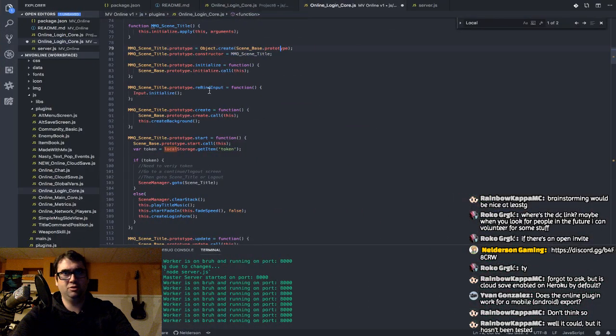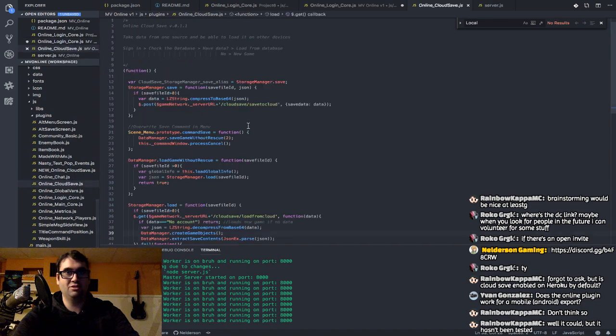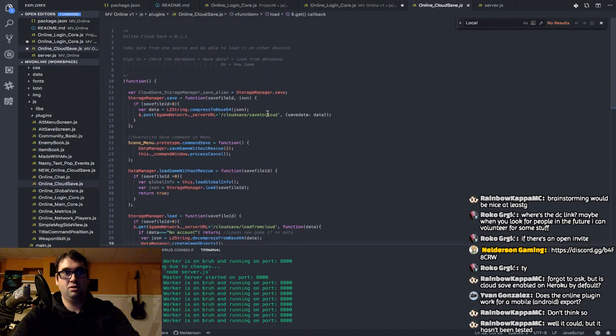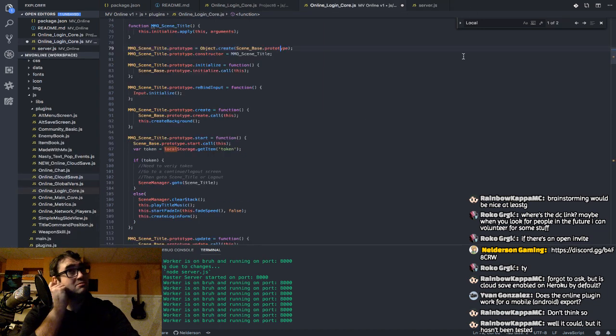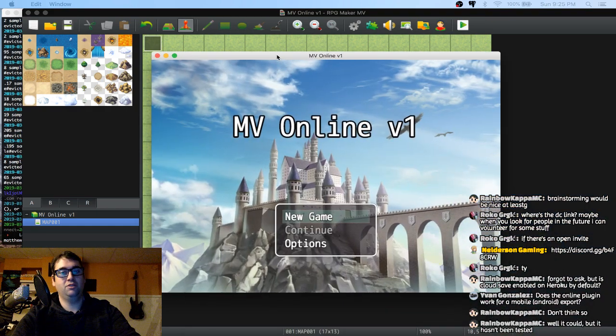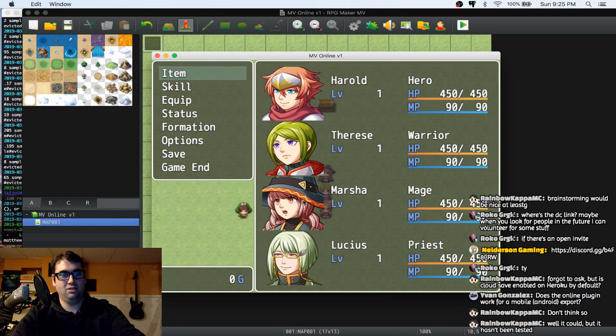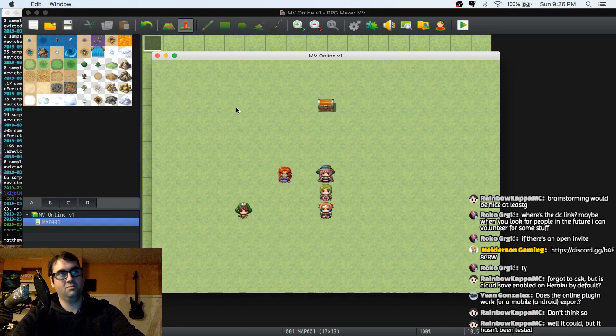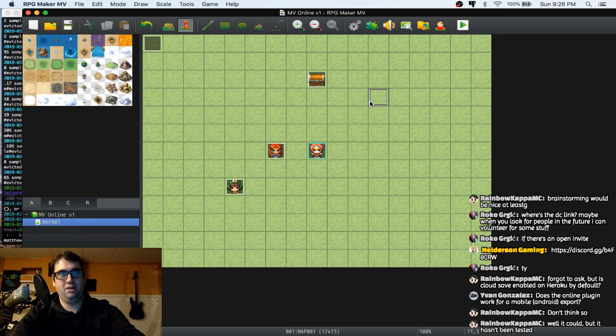Wait a minute, let me just make sure my cloud save is correct, because I was working on cloud save earlier. Yeah, I put like a new cloud save. I'm actually in the middle of putting it so that you can use multiple save slots. So I'm working on that. But the default that I showed with online cloud save, as soon as you put it in, we come over here. I am signed in as this, so that should work. Here, let's save it with us in the top right corner. That's how we'll know if it's saved or not. Okay, so I can close that out, restart this.